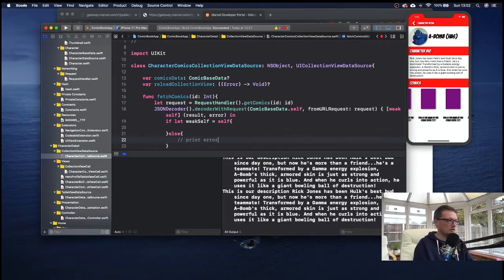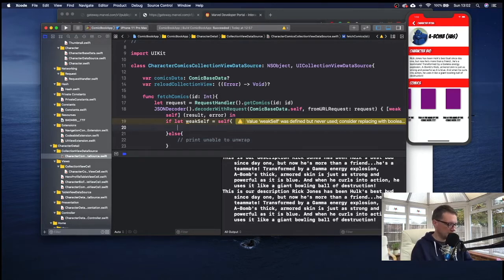I'll just put a comment there. It would be print unable to unwrap, something like that.